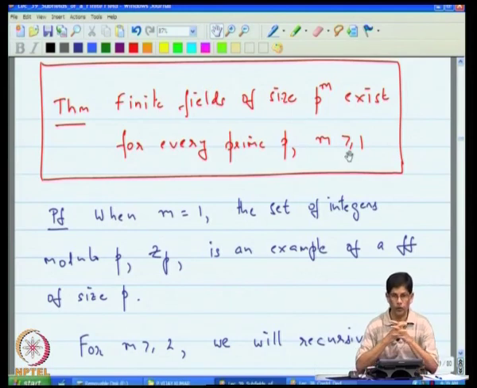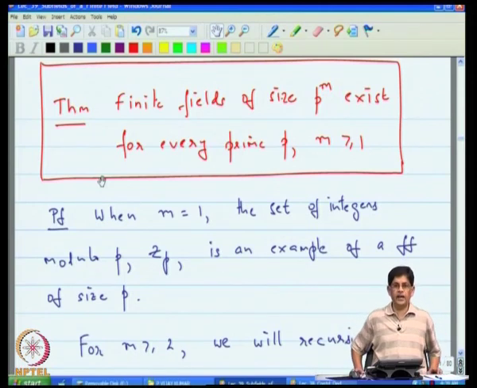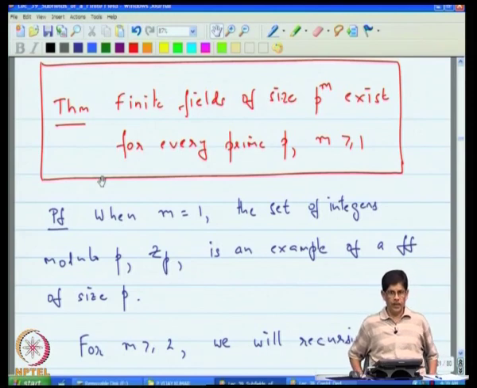Okay, now on to another mini topic. We have been proving several properties of a finite field, and I have shown you constructions of finite fields of size p to the d, provided a certain irreducible polynomial of a certain degree exists. The aim of this theorem is to give you another way of showing that finite fields of every size of the form p to the m exist, as long as p is prime, of course, and m is greater than or equal to 1.